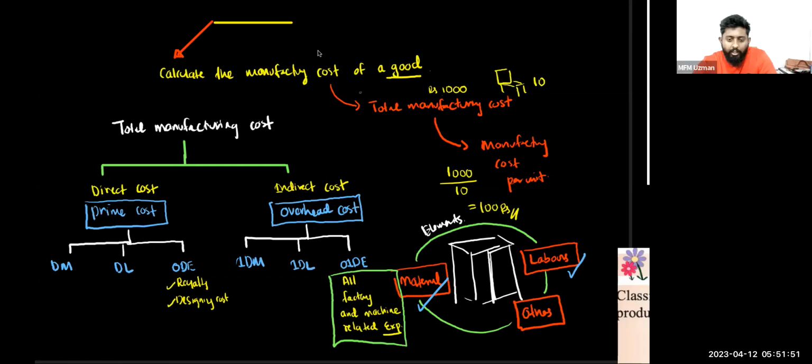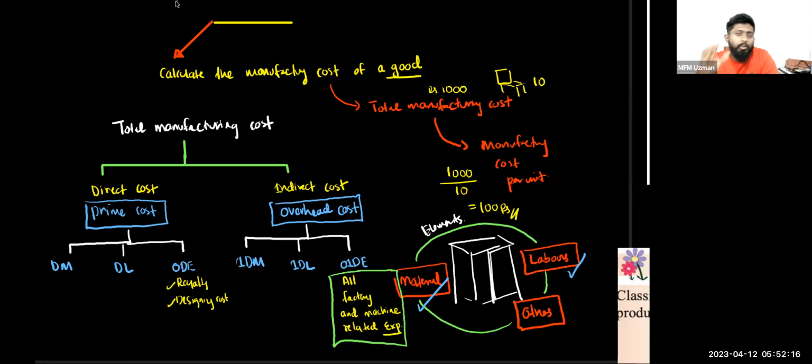Yesterday I taught you what is meant by this production cost statement and why we prepare that statement. Before we prepare any statement, we understood the elements of producing something. What are the elements of manufacturing cost? You have direct material, labor, and other costs, and those were divided into direct and indirect.